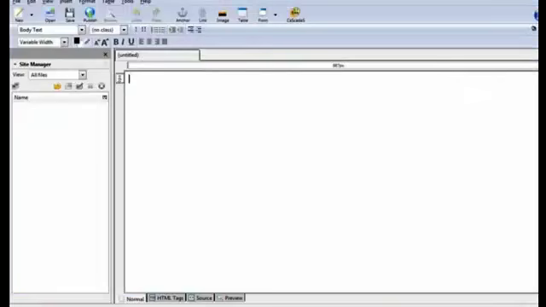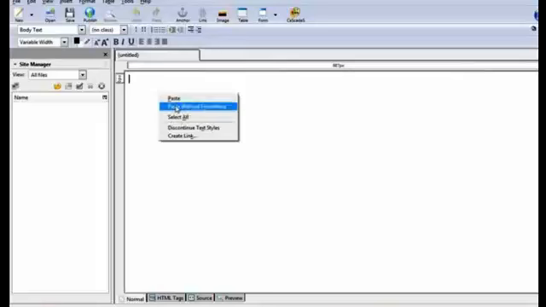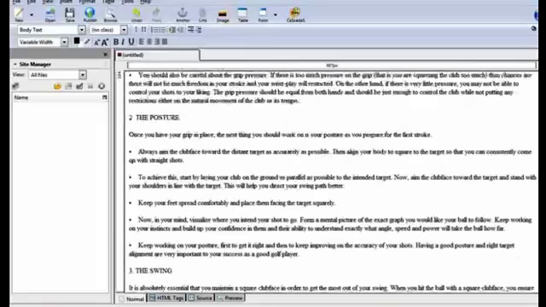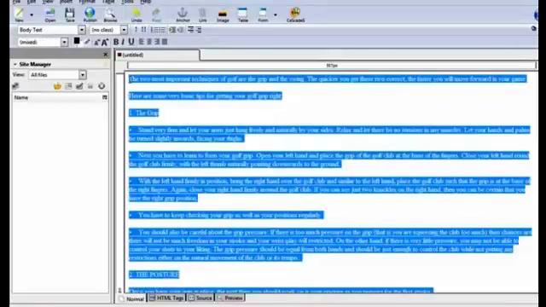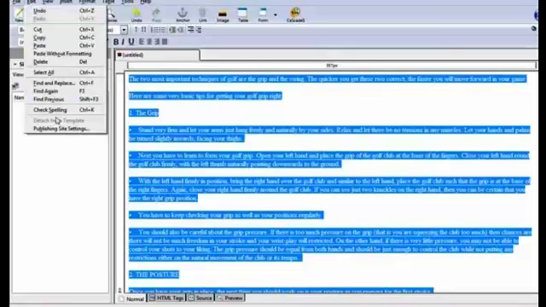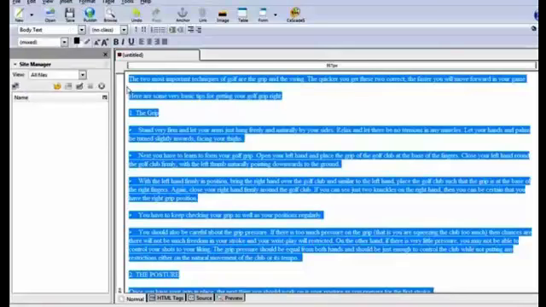So I've got the NVU file right here. I'm going to right-click and paste it in there. So there you go. Now this little HTML file is coming together. It's been copied and pasted. Now, one thing you want to do here is we want to format this text. So just hit Control A, or you could choose Edit and then choose Select All again to highlight everything.